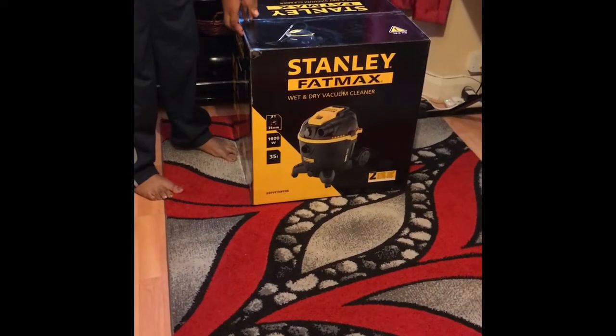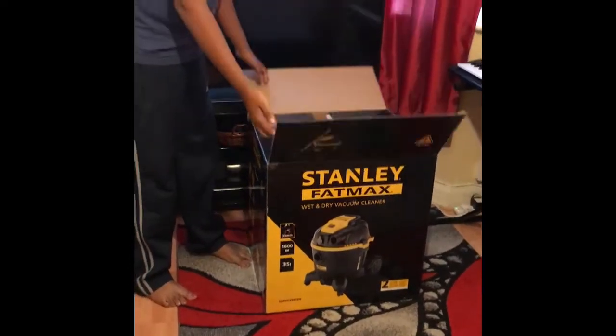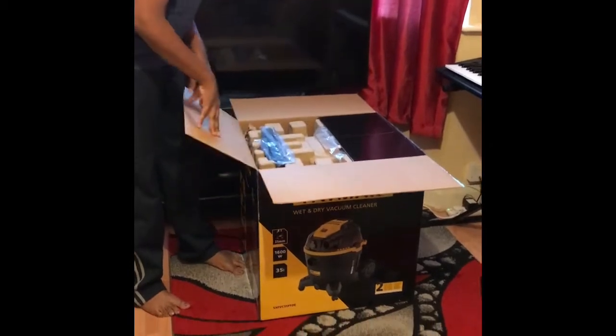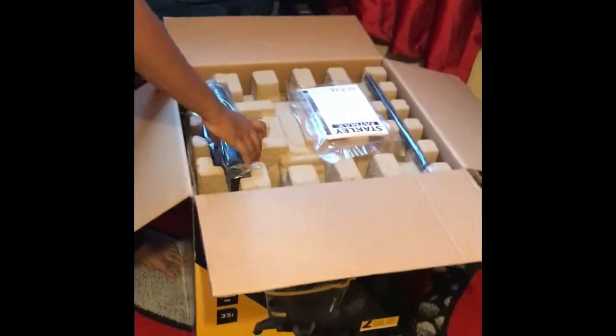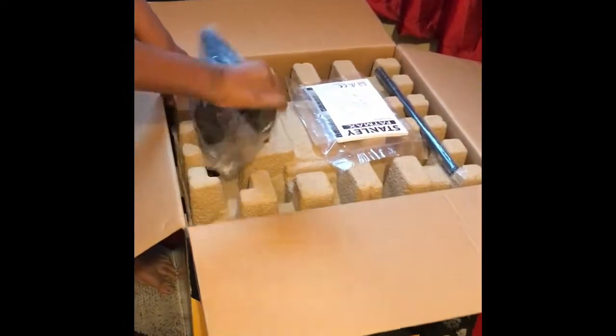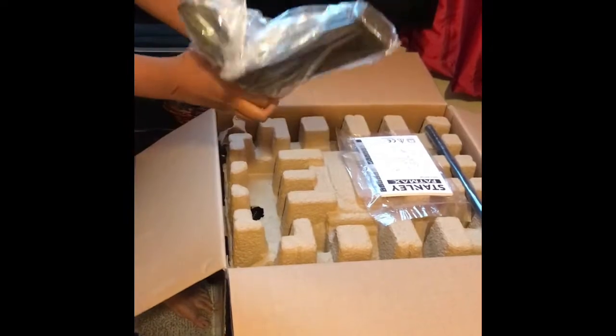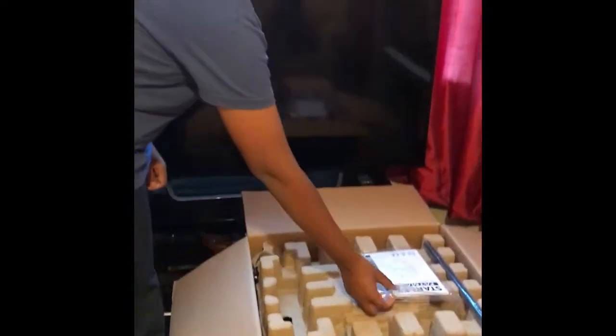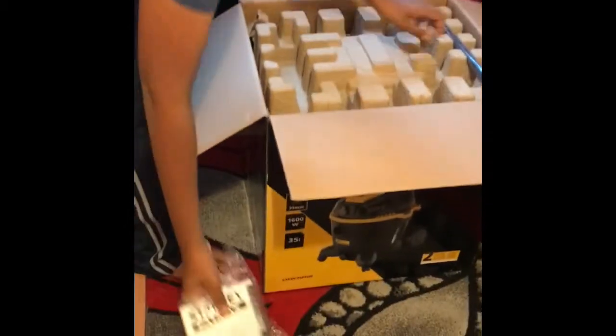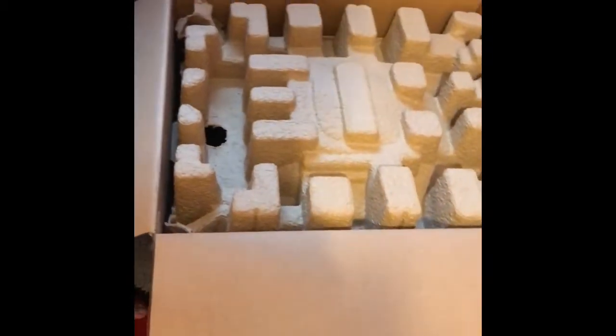Hey guys, so I got this new Stanley FatMax Hoover and we'll be unboxing this. So it comes with this brushy thing and some instructions and maybe an extension rod.